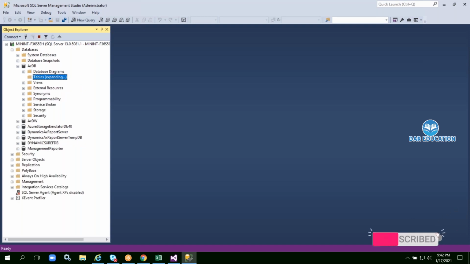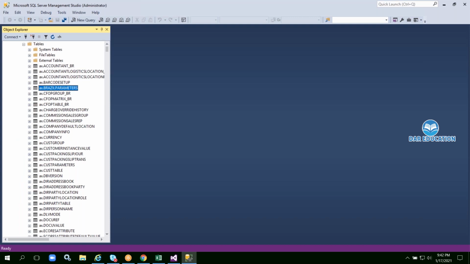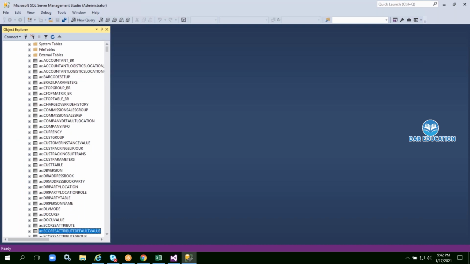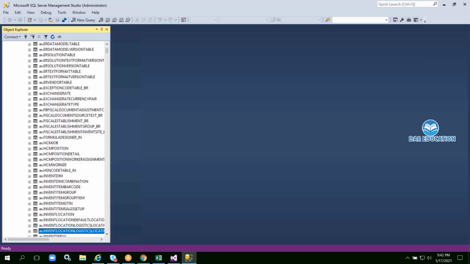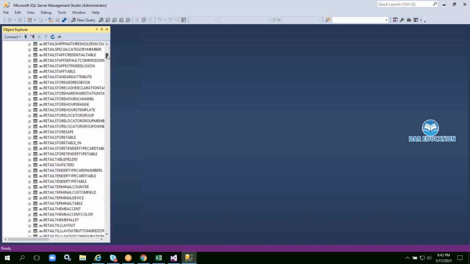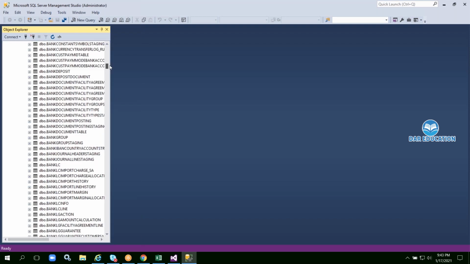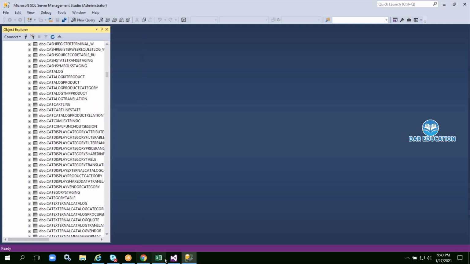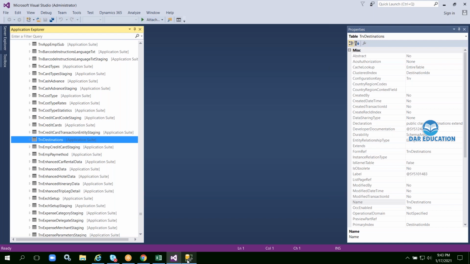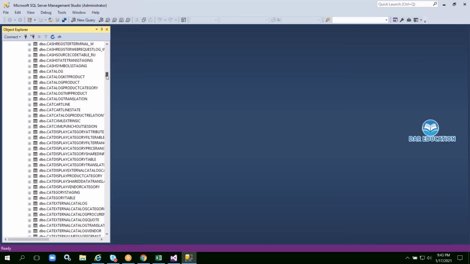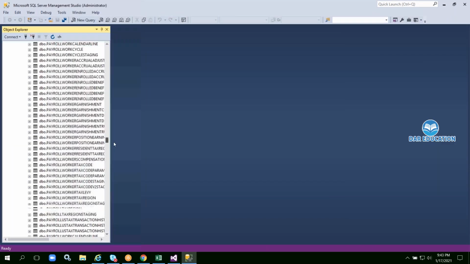Expand tables, and when you come down, there is a table starting with DBO. What is our table name? What is the table name here? TRV destinations, right? TRV destinations.